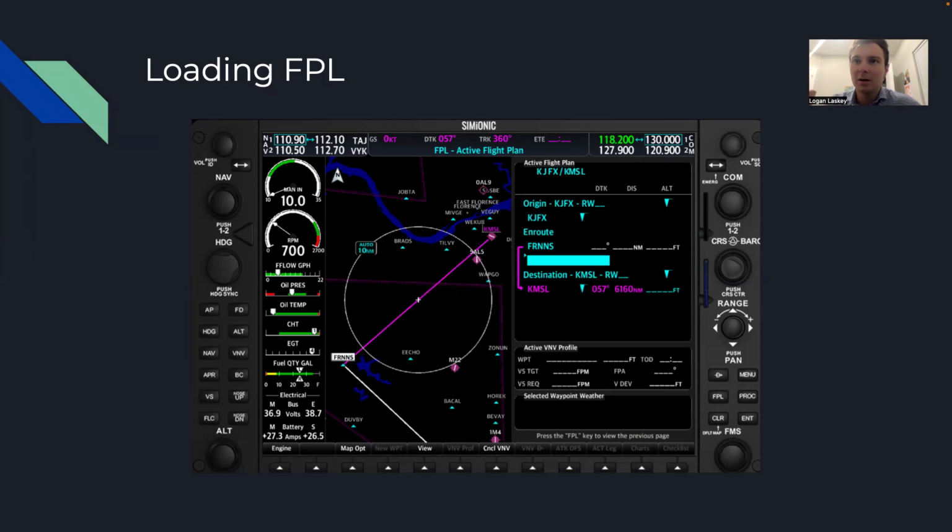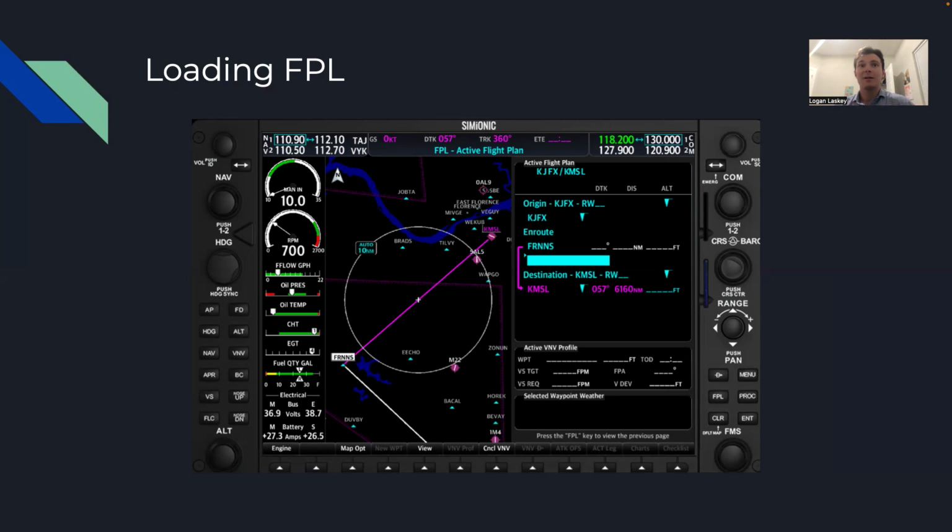And the reason I do the top then the bottom is so if I want to choose airways, I can put that in that middle area and it'll automatically know which airways and which waypoints are in between those two points. So once I have my en route loaded, I will just enter and then come back from the flight plan because now I have it loaded and I don't have anything activated.